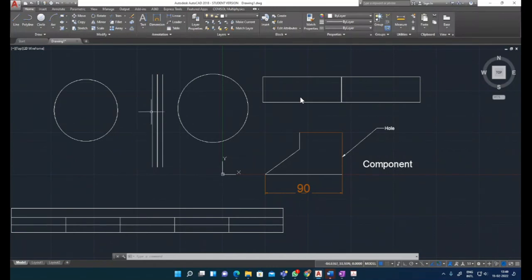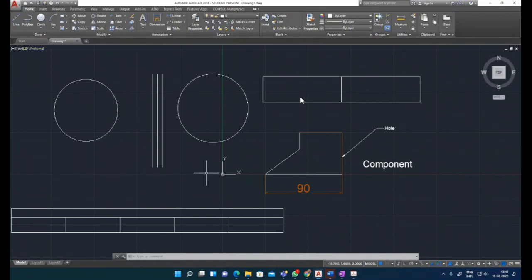So basically these are the basic commands you need to know for this AutoCAD software. If you are using SolidWorks, then maybe I will take one more class later on, and I will try to give you the insight of SolidWorks also someday.